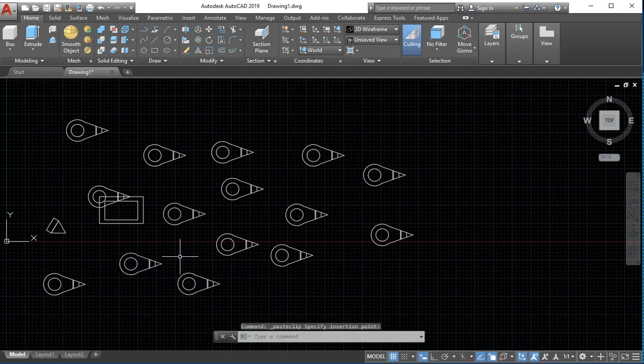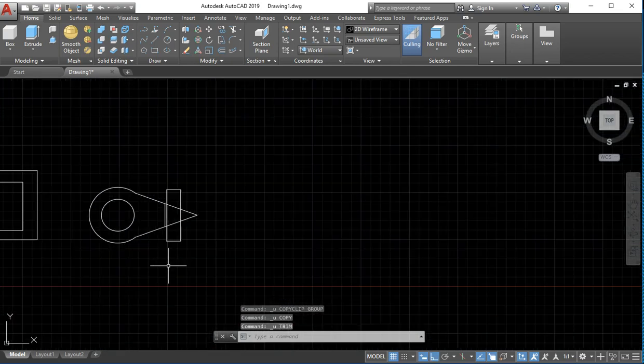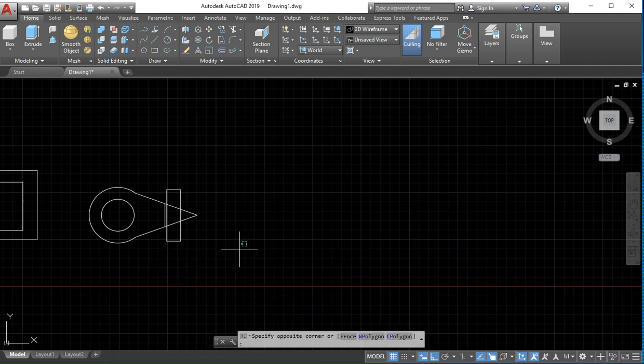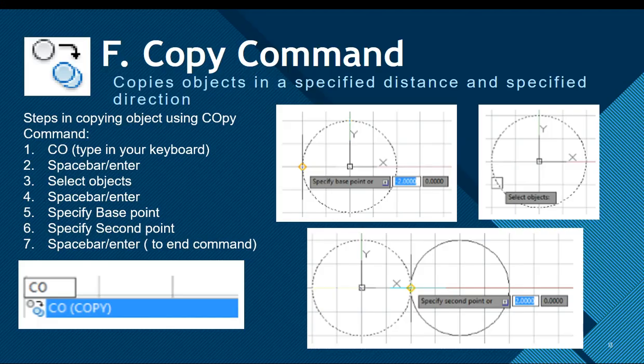So nagagawa pa rin yon. It can use yung Windows shortcut command for copy. Nagagawa pa rin naman. Kahit nga yung undo nagagawa dito, yung control Z and control Y. Pwede rin dito. Anyway, so balik tayo. So that is copy command.